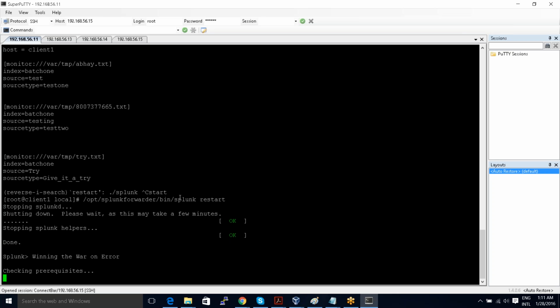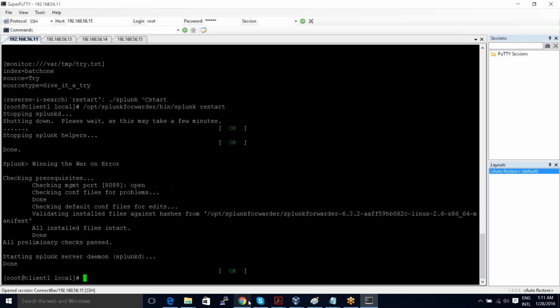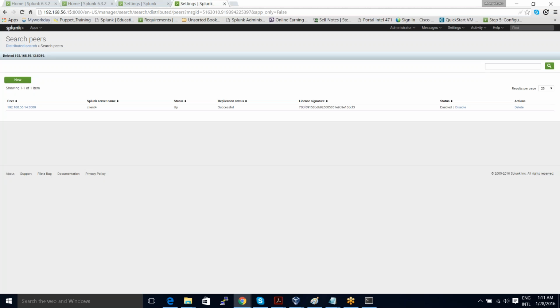We should see the data in the search head. So let's go to 14, sorry, 15.